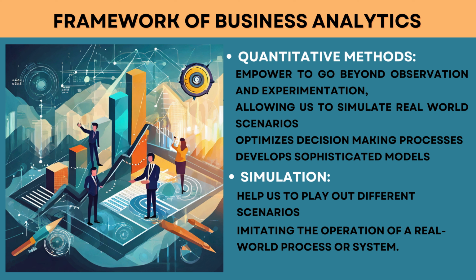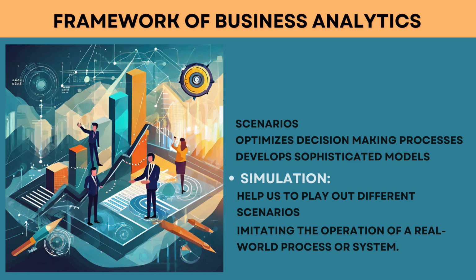Then there is optimization, the art of finding the best possible solution to a problem. They use math to figure out the best way to achieve something, like maximizing profits or minimizing costs. And of course, modeling, which is all about creating simplified representations of complex systems. It's like building a miniature version of reality that we can experiment with.